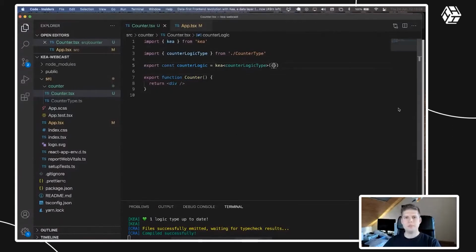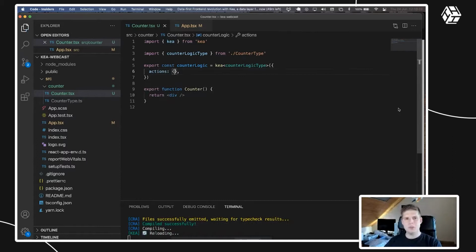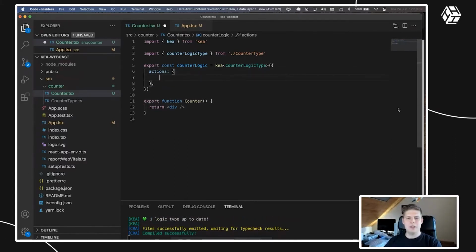So, simple example. What do we need for a counter? What should a counter do? Well, increment and decrement numbers is kind of the basic thing, and that's what we're going to build first. So in Kia, everything starts with an action. That's something that you read in the documentation. And the action in Kia is basically a Redux action. There is not really a lot of difference other than just some automatic binding of dispatch and so on.